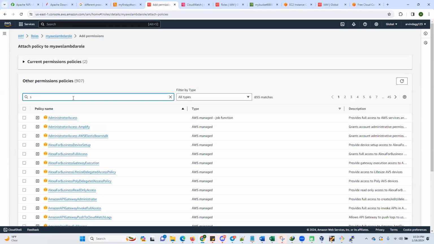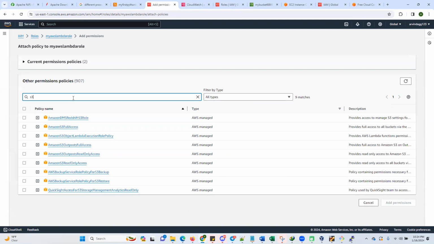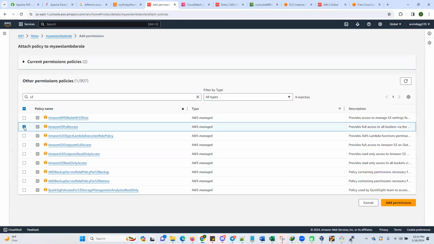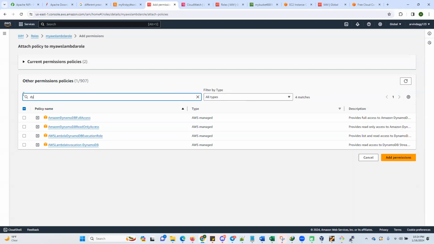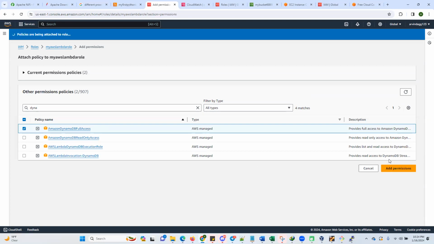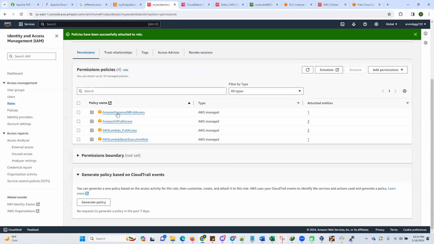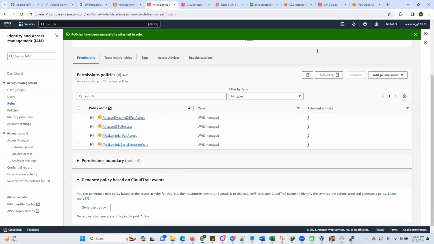But if you want to access some other service also, you have to give S3 full access. Suppose I want to access DynamoDB with this same Lambda, so I have to add DynamoDB also, otherwise DynamoDB will not work. So DynamoDB full access. So we add these permissions. Now my Lambda is with the Lambda full access, Lambda execution role, S3 full access and DynamoDB full access.